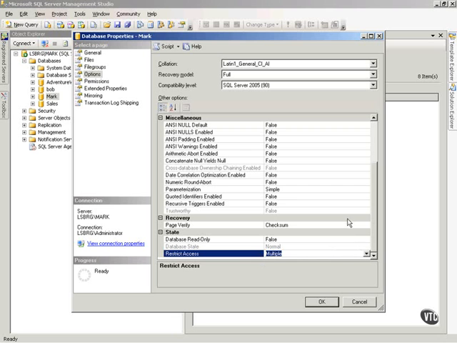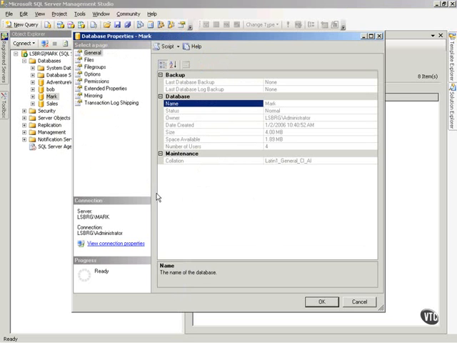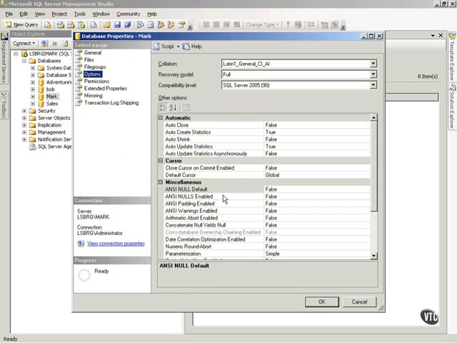Right now, multiple people can access the database. I can restrict this to a single person, or I can restrict it, and this means only people with administrative permissions or sysadmins can access the database. You'll use this when you're trying to restore or work on a damaged database, but for now we'll leave it as multiple. So those are some of the options that you can set in the database, and again, remember the way you got to those was you right-clicked on the database, went to Properties, and chose Options, and it takes you right where you need to go to set those various database options.